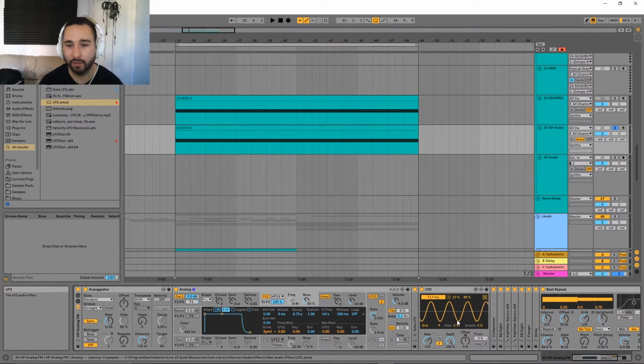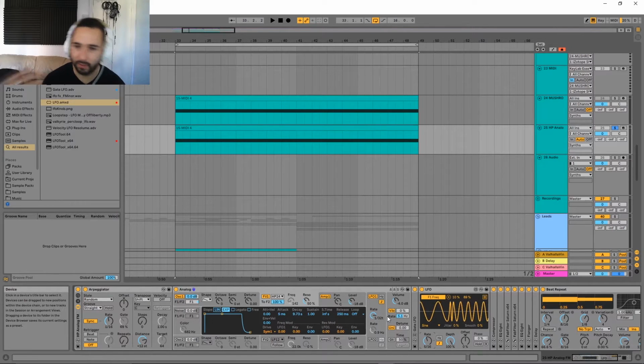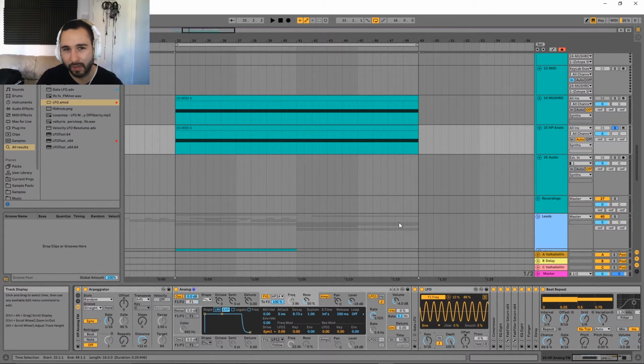I just thought I would cover the parameters, because I always use it, but I've never actually explained it a lot. It's kind of self-explanatory, but I figured this would be a nice little tip or insight into, honestly, in my opinion, Ableton's best effect plugin to date. I don't think you can come across a better one.